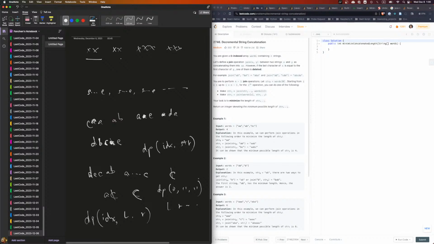Or like additional length will be added to this. Yeah, so dp is, given previous start and end as this, and I'm gonna go from this towards the end, what is the additional length that we're gonna add?